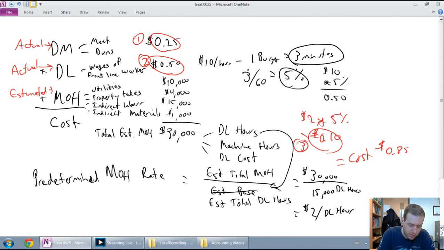Again, the 25 and 50 cents, easy peasy. It's going to be given in accounting questions. The 10 cents, that's where you've got to do your work. A total cost of our burger then is 85 cents. So we know when we charge our customers $1.50 for the burger, we know how much money we're making, right? We know our markup over cost.